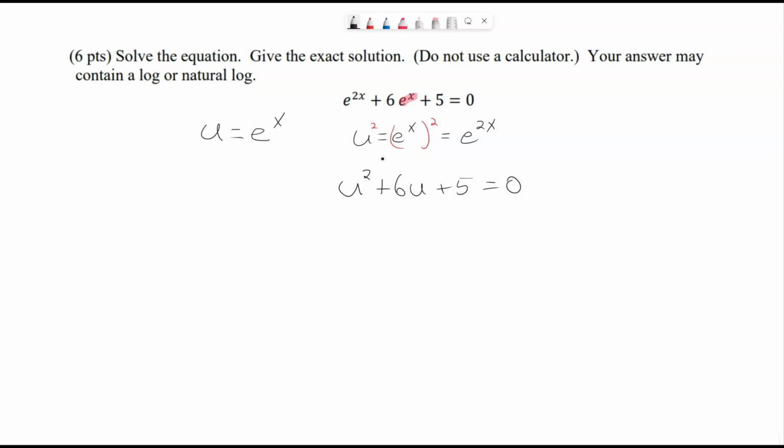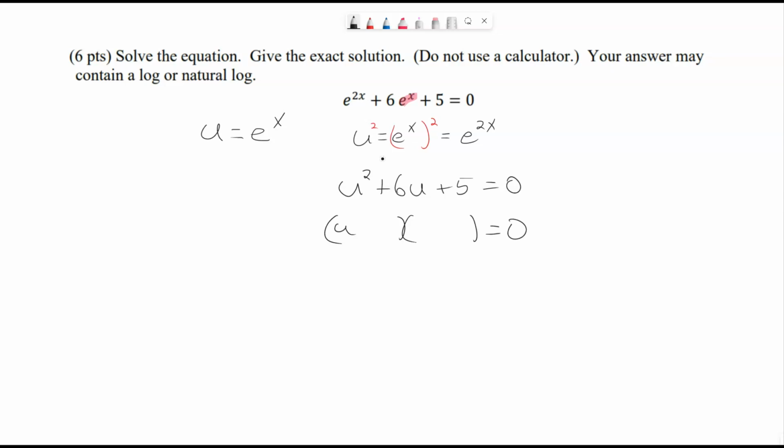When do you know you can do this type of u substitution to help? Check for 3 terms and ugly looking variables, and then try it out. Try u equals that middle variable, and then square both sides and see if you get the first term. If so, this is going to work out great. In fact, here we are in Uville.